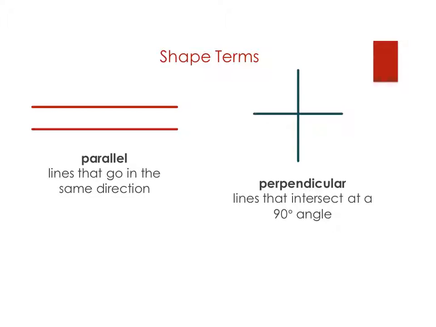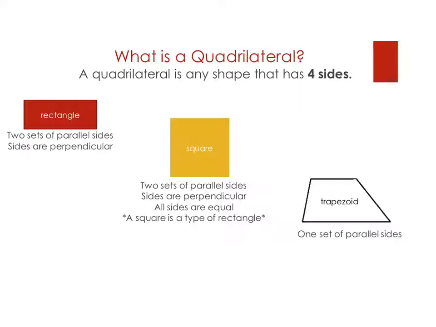That's what perpendicular means. All right, so let's talk about what's a quadrilateral. I'm pretty sure we all know what triangles are. We learned about that last week, but let's talk about quadrilaterals. So a quadrilateral is a shape that has four sides. Any shape that has four sides. So if you notice, all of these shapes here all have four sides. These are all going to be defined as quadrilaterals. Though this trapezoid might look a little bit funny, it's still a quadrilateral.